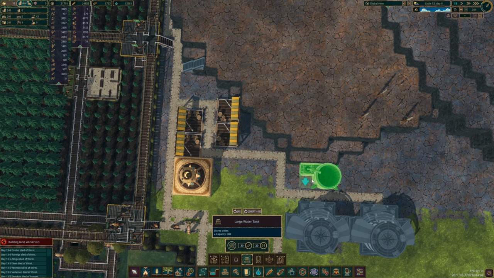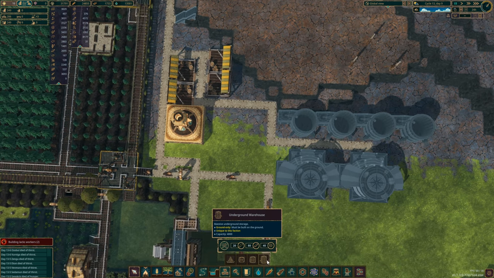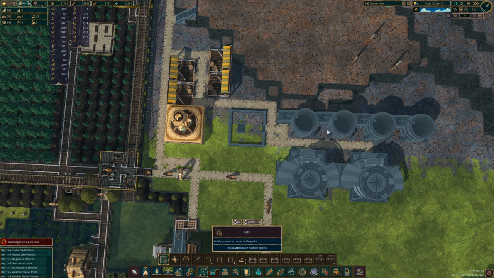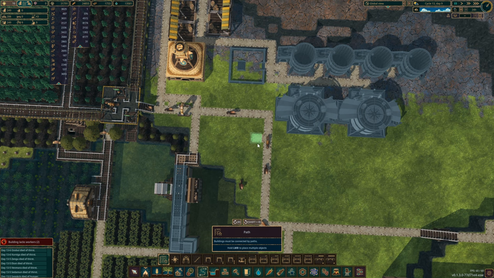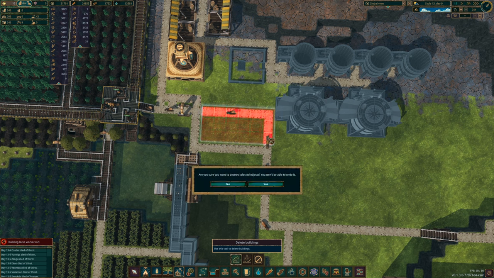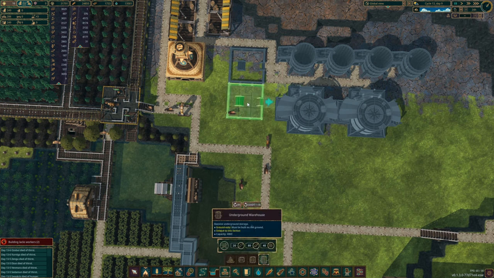We need to add some water tanks. 1, 2, 3, and 4. We also need to add a large underground warehouse for them to keep their food in as well. May actually have to add another underground warehouse, so we'll bring that across here. We'll delete this section up the top. So it's better to have 1 for food and 1 for materials, I think. And then we can adjust all the balances a little bit later on.